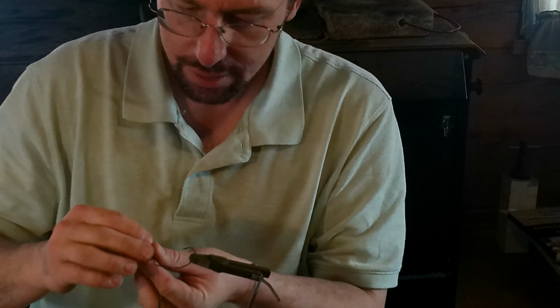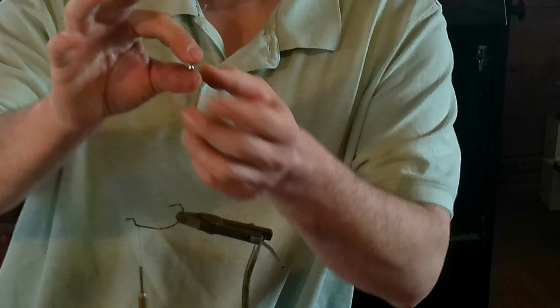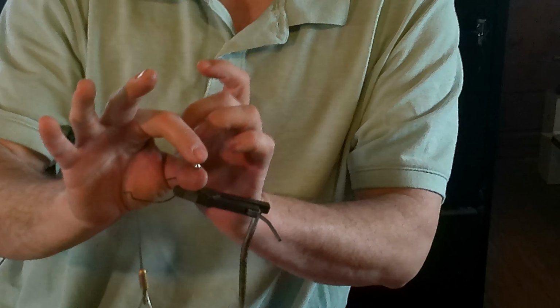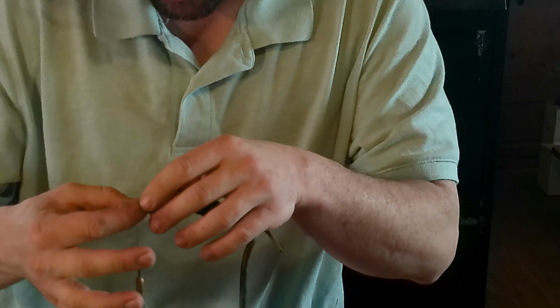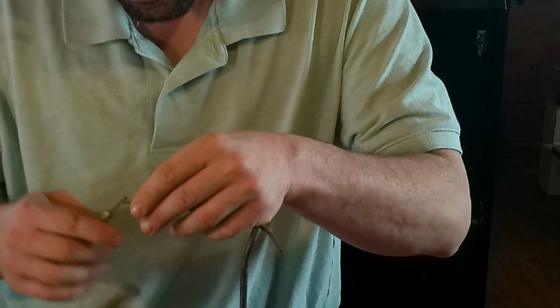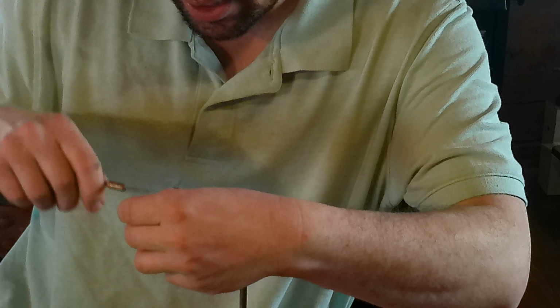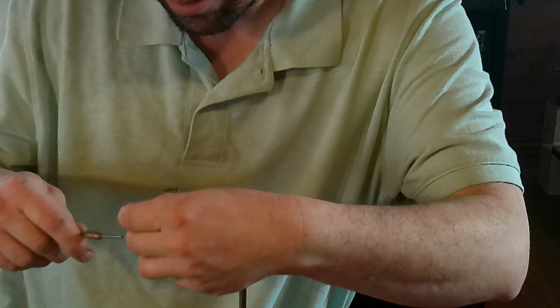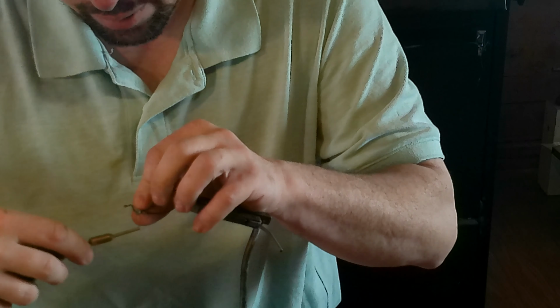Now, to attach the dumbbell eye, this is going to be a little tricky to see, but I'm just going to hold it against the hook shank. Like that. And then I'm going to wrap figure eights through that little neck there. It's going to have to be in my fingers. There's no way around it. Because these are just kind of fiddly, but once I get it sort of attached and started, I'll be able to show you a little bit more.